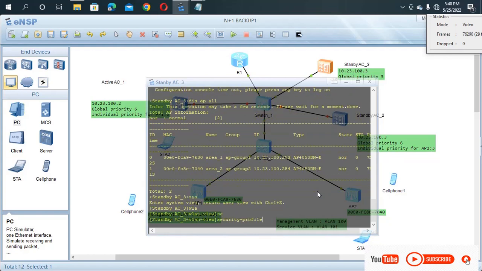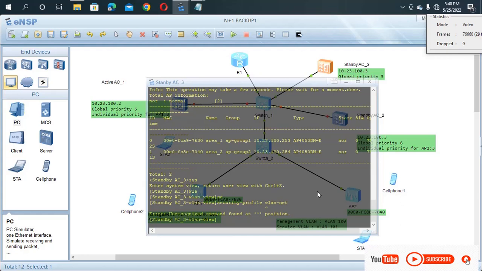So start with the security profile. We'll have two security profiles. The first one will be the WLAN net, as the one we used in the other one. For the first one, the WLAN net, I have to fix the name.